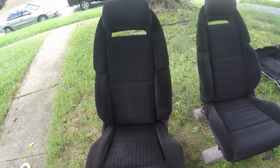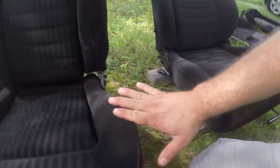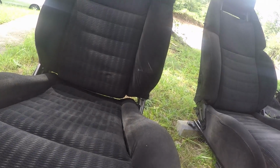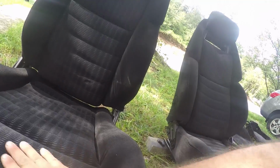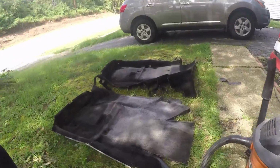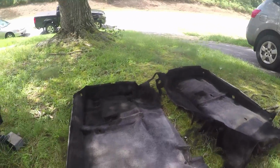Holy cow, that looks so good. Still as soft as it was too. Yeah, and it's already dry to the touch, so that's nice. Seats turned out good. Carpet's getting there.